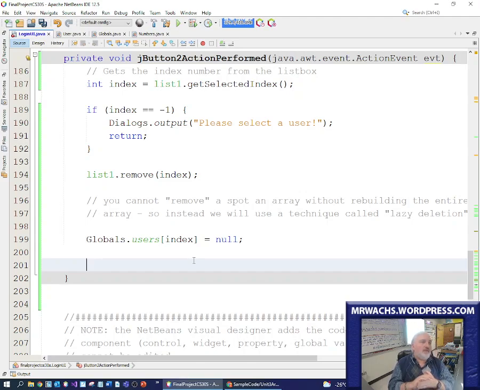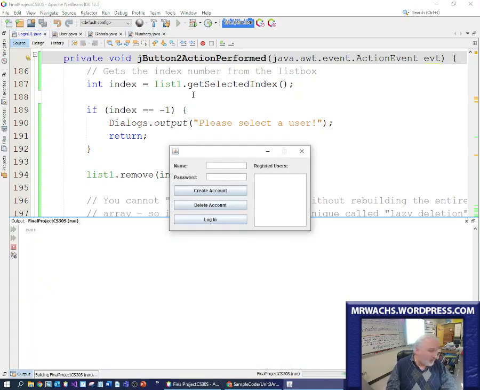Now, for 40S students, the data structure they use is able to delete things dynamically. So that's just a sales pitch for the 40S course, where you learn about this structure called a linked list, which can add and remove and stuff like that. But the array doesn't allow that. Okay, so let's just put this to the test. Let's see if this deletion process is working.